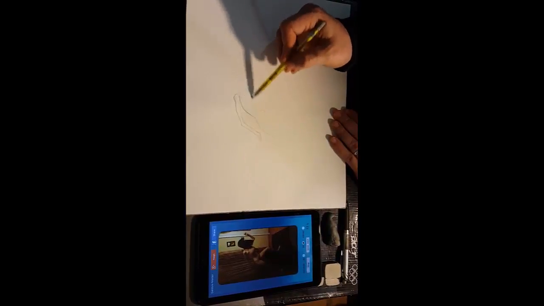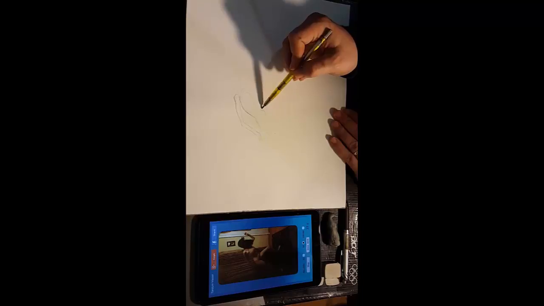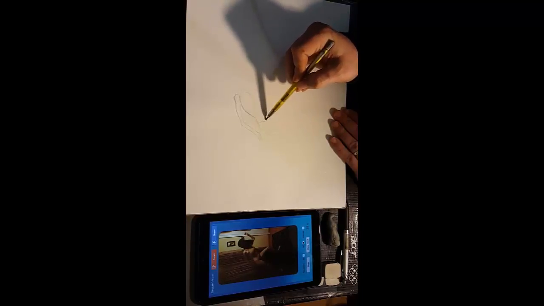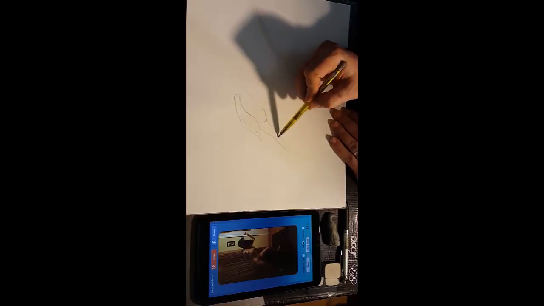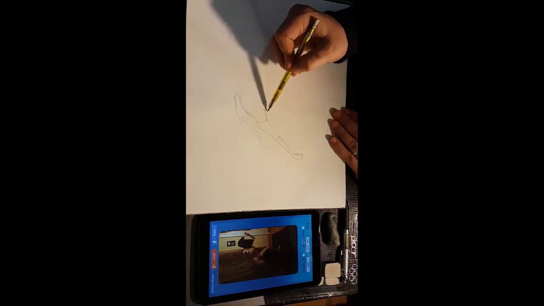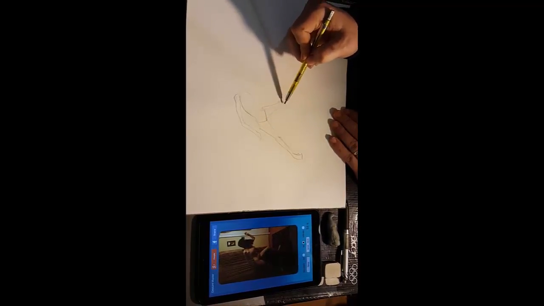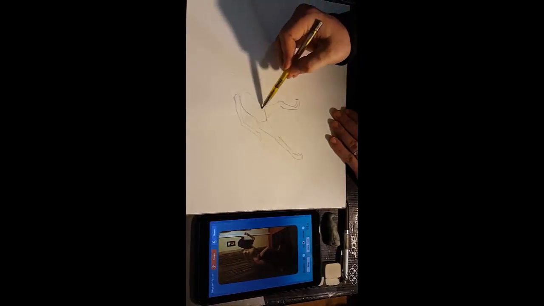Again, I like using more of these two-form structures. It just helps me see what I'm drawing better. That's how I draw from imagination. And when you're doing this, you're really focusing on the pose itself and the energy of the pose. What's the energy trying to say, what's the pose trying to say, what's the movement trying to say, what's the feeling of it? That's what you're trying to capture more than anything else.